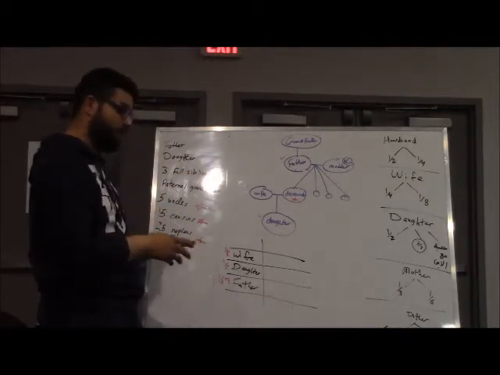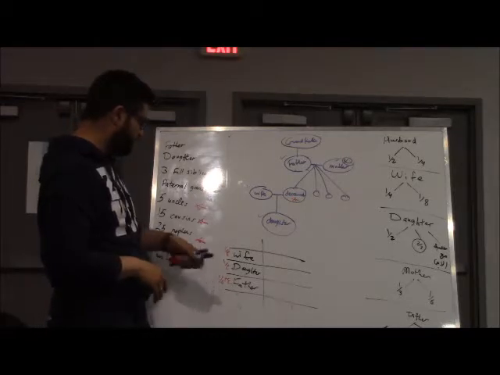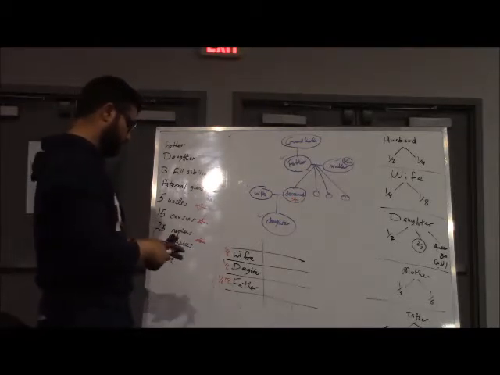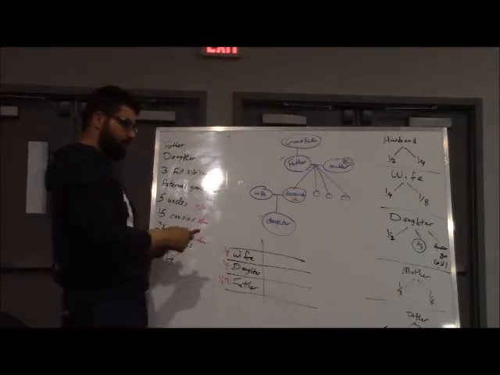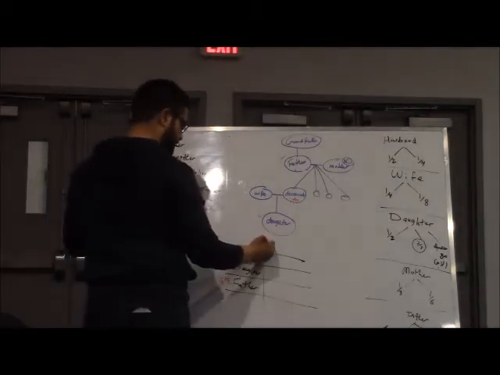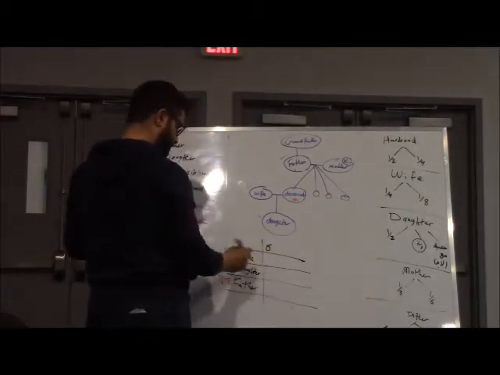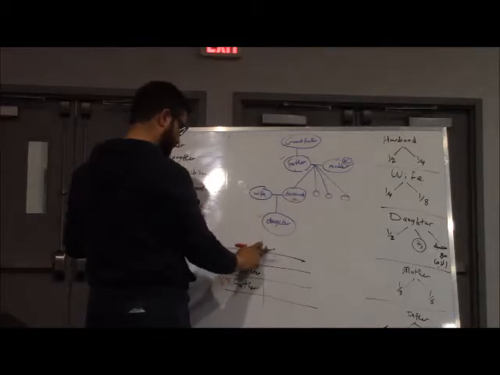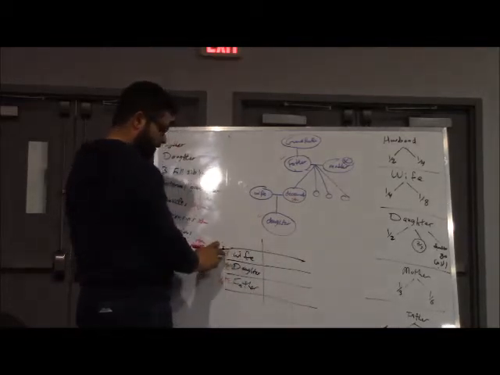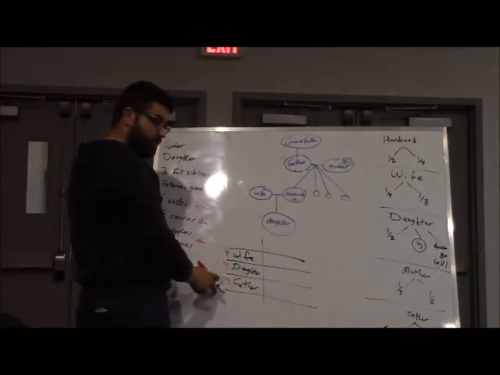So now let's do the math. What's the common denominator for 6 and 2? 6. The closest? 6, right? So the closest is 6. Actually this is 8, sorry. This is actually an 8, so this is not going to work at all. Sorry, what's something common for 8, 2, and 6? 24.